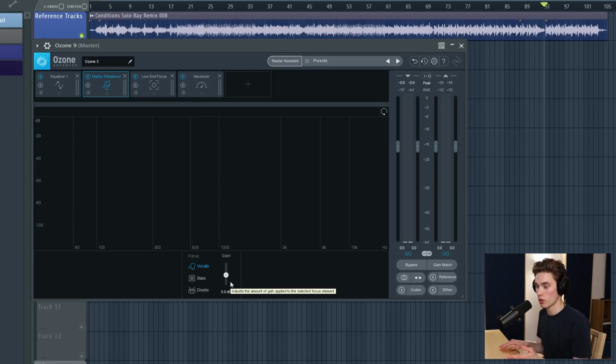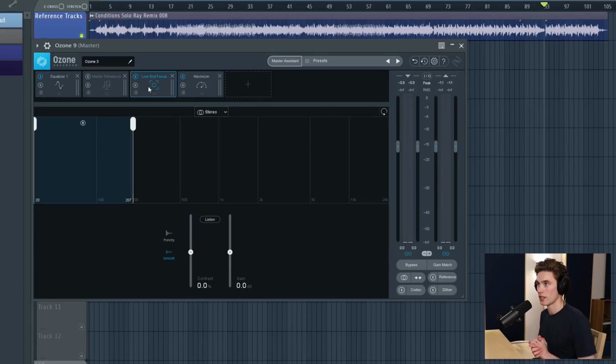Just one fader, I can just push the vocals up and say, hey, it's not final, but why don't you raise them in the mix, and then I can master it even better. And the second module, which is new to this version, is the Low End Focus, which is supposed to be a completely new, world's first sort of processor for processing and sculpting the low end of your mix, whether that's the bass or the kick.